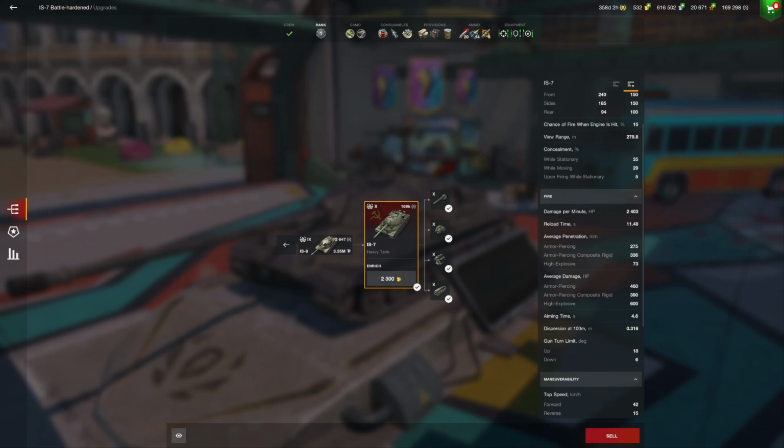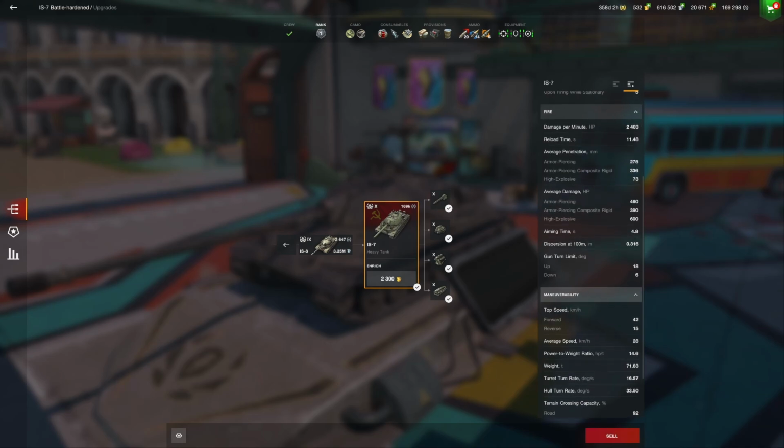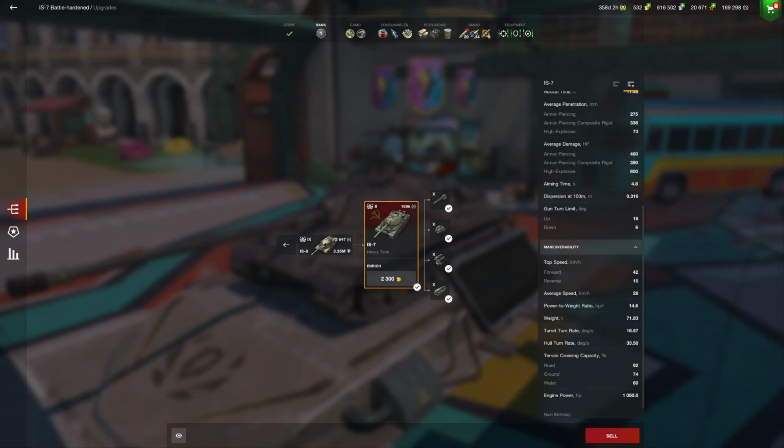It can't do anything. Its normalization is absolutely ridiculously poor. And yeah, you just find yourself probably bouncing all the time, which is just very annoying. And so yeah, moving on to the average damage, 460 on your AP, 390 on your APCR, and 600 on your HE. Very nice values.